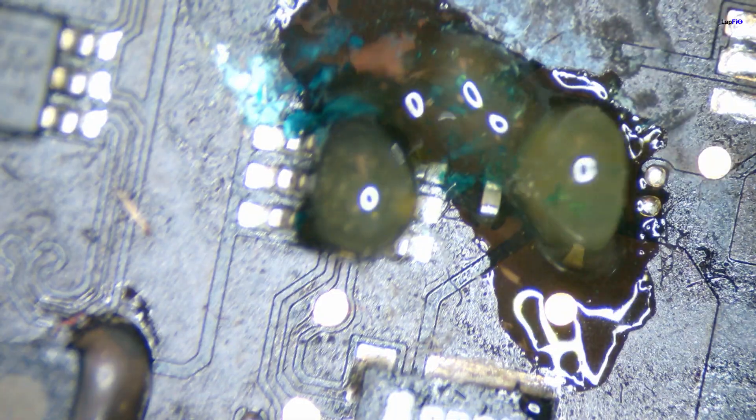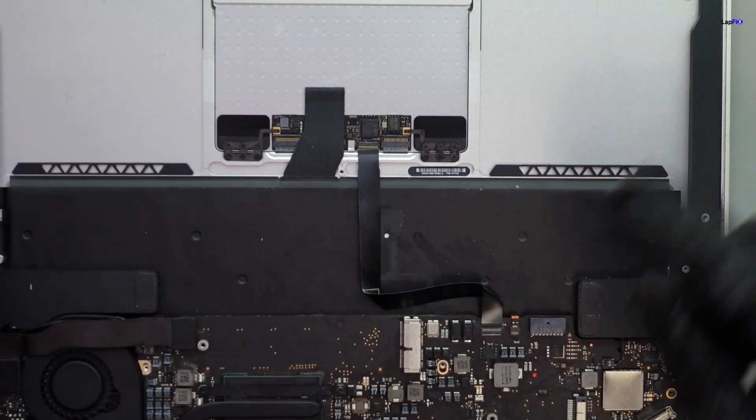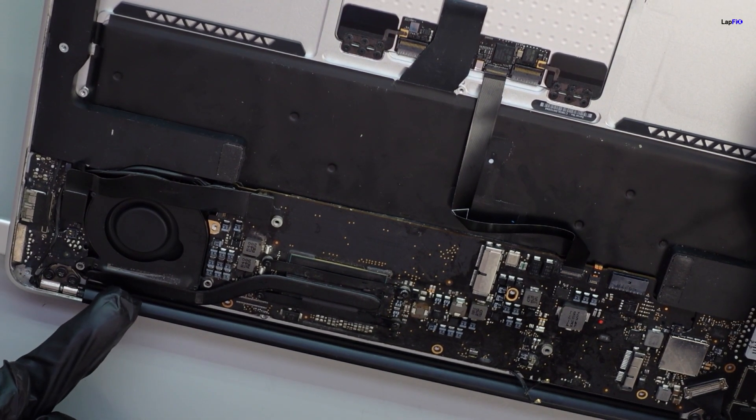Let's flip it over to the back because I just see another chunk of blue. So we have another chunk of blue here — looks not too bad. We'll just do the same thing; we can do some little bit of touch up here. We put our new trackpad cable in there and do a little bit more of a touch up on the board. Let's go ahead and see if it comes on — it should. Hope so. Let's see if we get a light and fan spin. So we get our light and we get a fan spin.